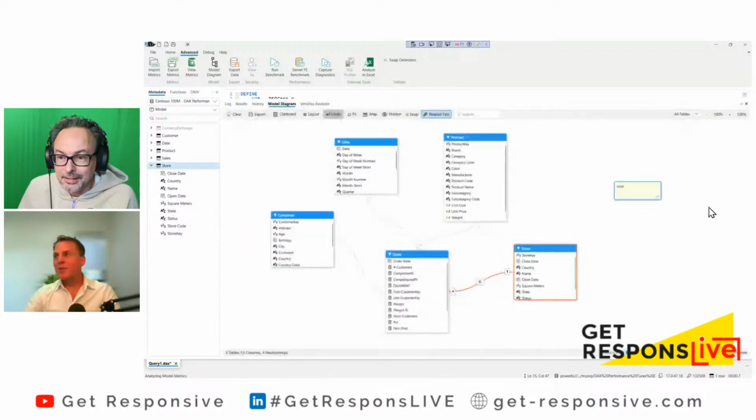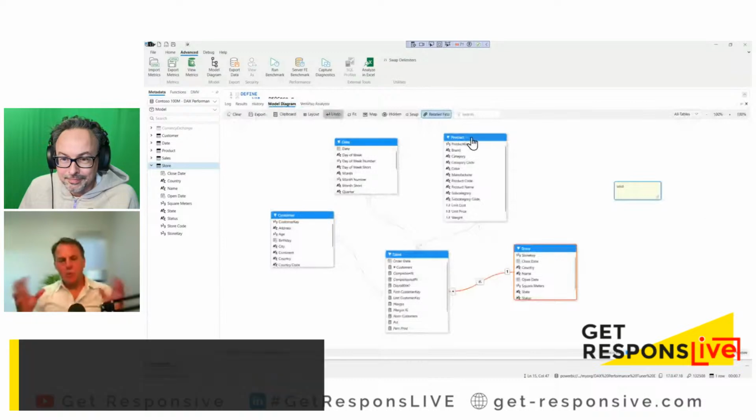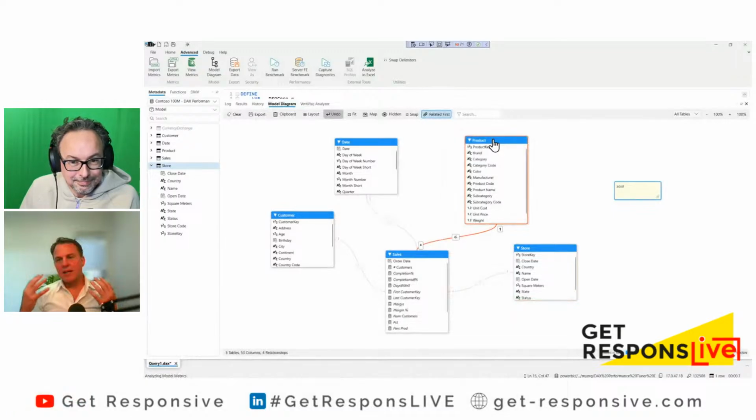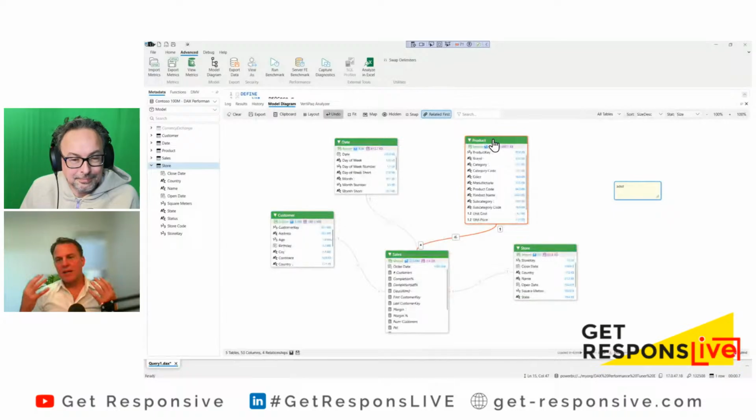And it remembers. We persist the model layout against the connection string, so if I close and reopen DAX Studio, and it's complex and I've got my tables organized in a way that I like, it will remember. Okay, so VertiPaq Analyzer is complete. What we can now see is this table has 2.4 gig of data in size. We've got the size information.